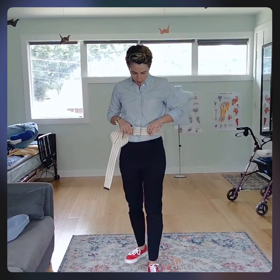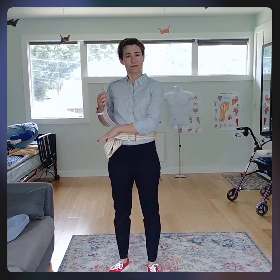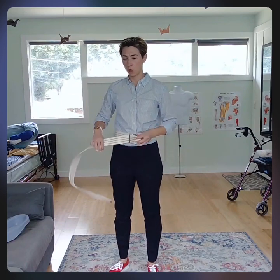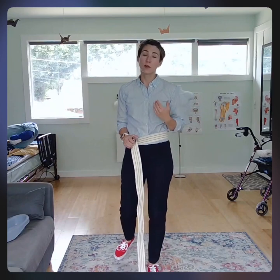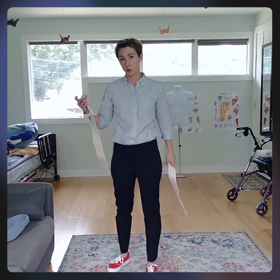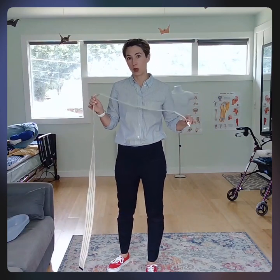The reason gait belts need to be so snug is that if you have to catch someone, you don't want it to slide up on their body. It needs to stay put so you can actually assist them. If it slides up on someone's body, it's liable to accidentally cause bruising, skin damage, including skin tears, and it certainly is not comfortable. If the gait belt is going up on someone while they're going down, it's pretty unlikely you'll be able to stop a fall. A lot of times people don't like having a gait belt on — totally understandable — but keep in mind it's only temporary, just for those appropriate transfers and for a short period of time.